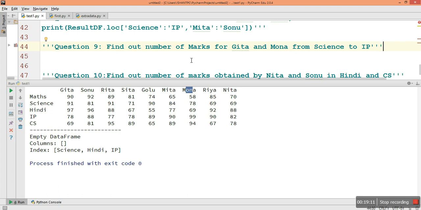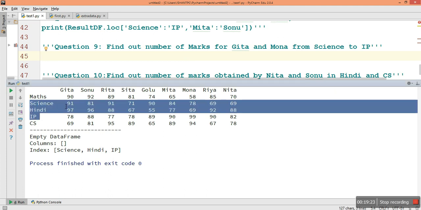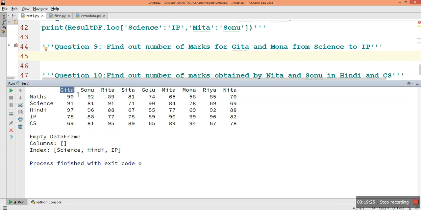Question number 9. Find out the number of marks for Geeta and Mona from science to IP. It means from science to IP, I have to get the numbers for Geeta and Mona. For these two students, I have to get the marks from science to IP.